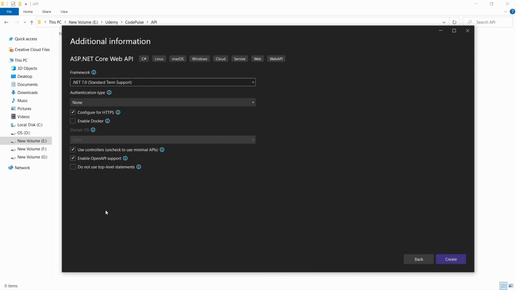If you can't see .NET 7 in here, you have to make sure to follow the development setup videos, which are in section 1, to make sure you have installed .NET SDK and runtime, and also you have updated Visual Studio as per the latest version to have this over here. So I will select .NET 7 and click on this button, which will create a new ASP.NET Core Web API.